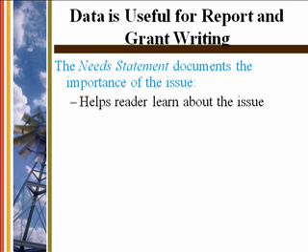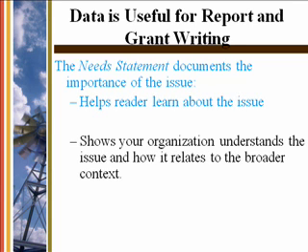The main way, I think, is that census data is useful for grant and report writing. One way to use census data is to help support needs statements when writing grants or other documents to propose new extension programming. Providing a detailed description of your local community or region, highlighted with recent statistics from the census, helps the reader learn about the issue. It also shows that you and your organization understand the issue and how it relates to the local community context.